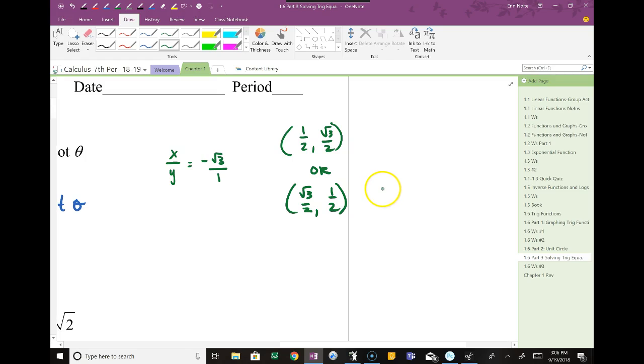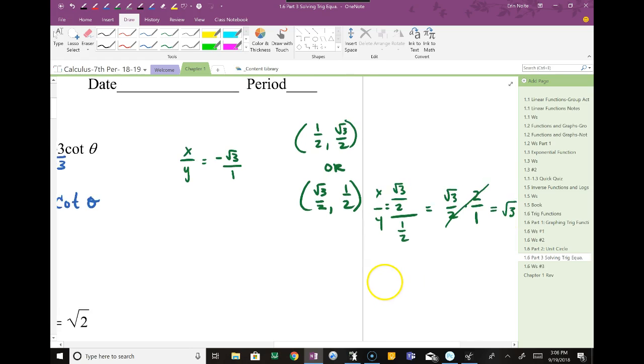Okay, so what's my x value? Square root of 3 over 2. So this is going to be x over y. Sorry, I wrote that really close together. So my x is square root of 3 over 2. My y is 1/2. We all know that if you divide by a fraction, that's the same as multiplying by the reciprocal. So that's going to be square root of 3 over 2 times 2 over 1. What happens here? Okay, what's left over? Square root of 3. So was John right? Yes.